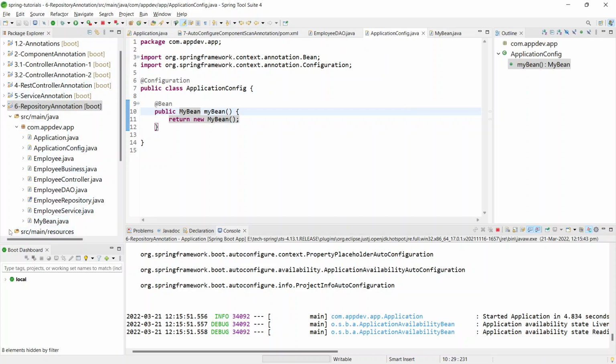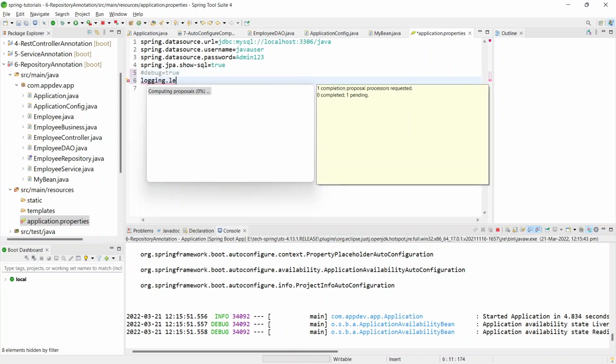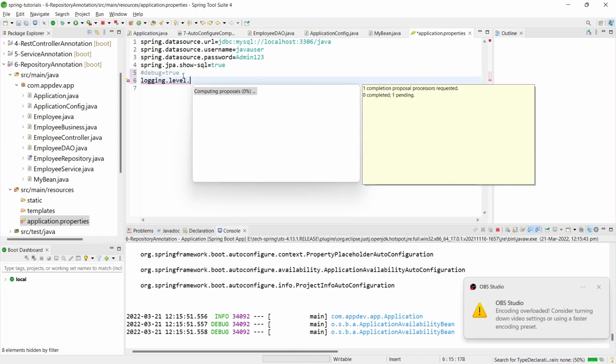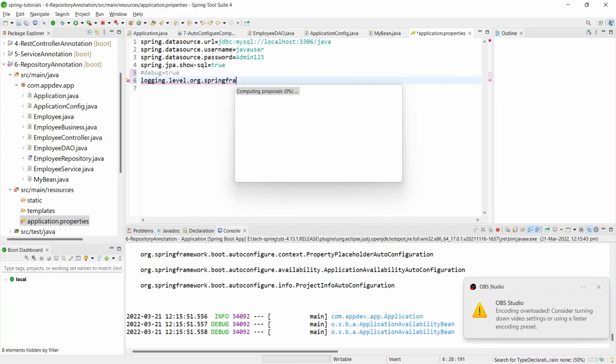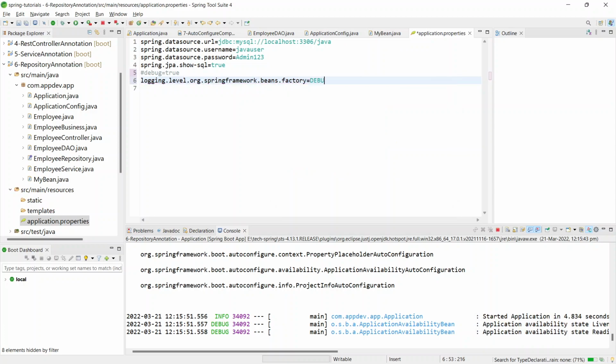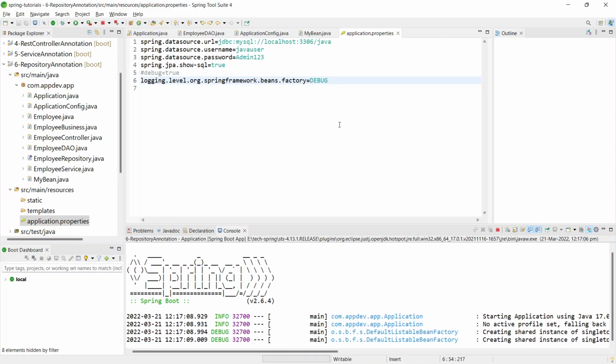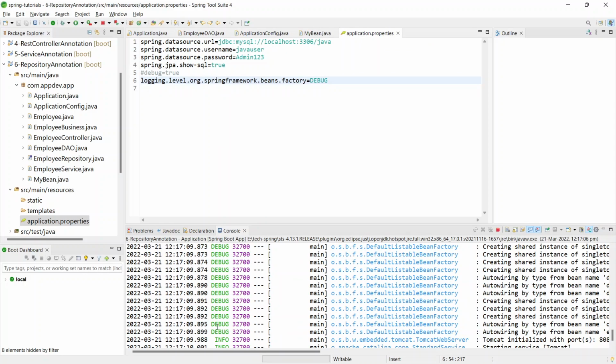Let me take this one and add that here: logging.level.org.springframework.beans.factory equal to debug. Then I'll be able to see the beans that are being created during the container startup.